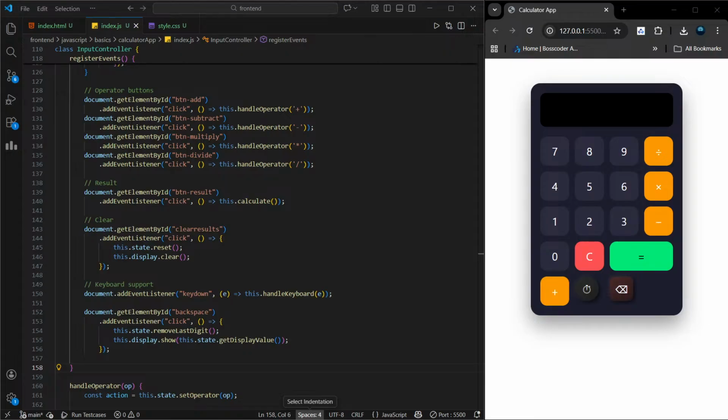So now what I need to do: what will history do? It will calculate and store the past calculations, then we need to show those past calculations. So what architecture update do I need? One history manager class inside the input controller. Basically this history manager class will maintain this history.